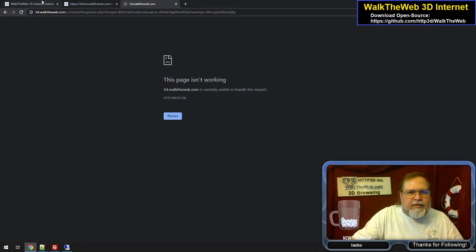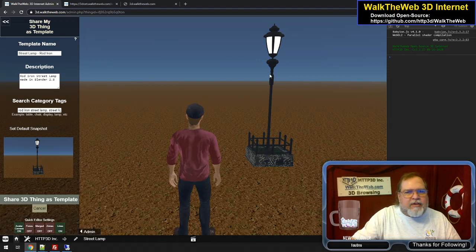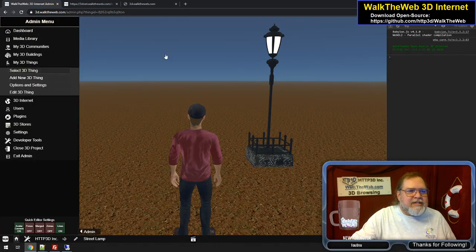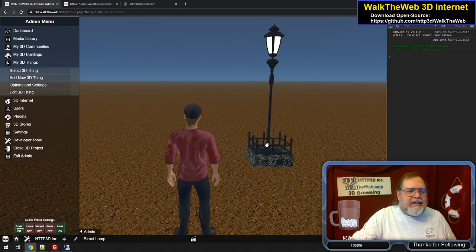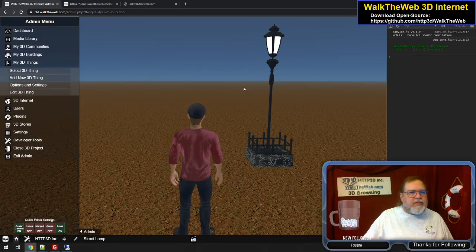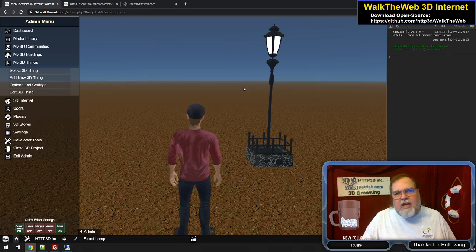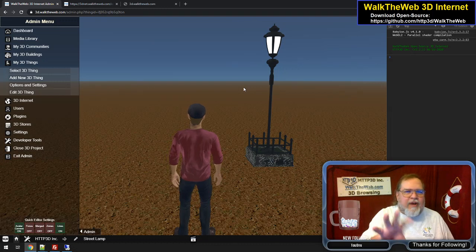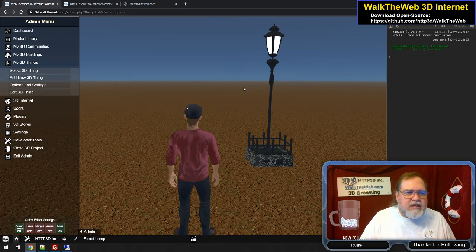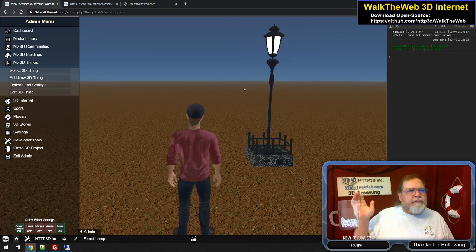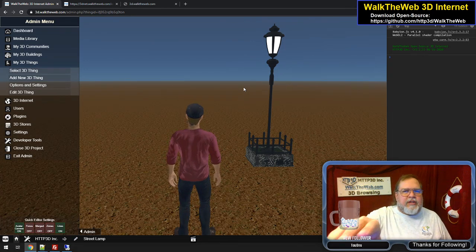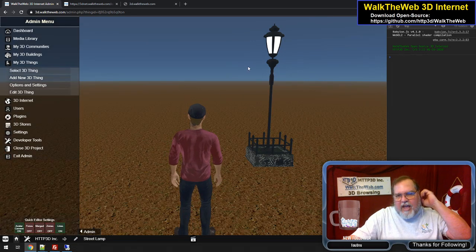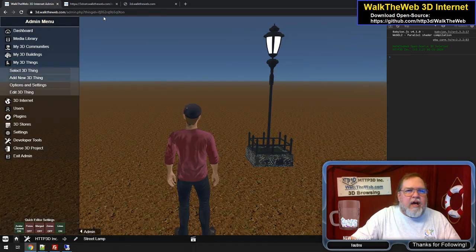So what we're doing right now, for example, is I'm taking this object, which I created in Blender. I added it to what I'm calling my 3D CMS. It's designed to make games easy to build, so you can have multiplayer games with all the avatars and everything in place. If you want to build your own game or create a scene for a game, you can just grab this product. It's open source. It's free. It's on GitHub called Walktheweb. Basically, you can come in there and build your different items or even download things that others have shared and piece together the different scenes.